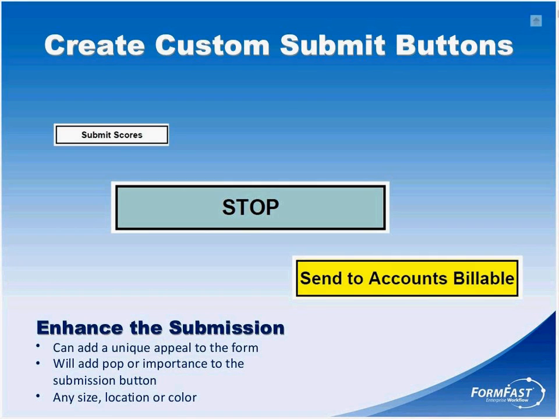Custom submit buttons are a new feature within 5.2, and this is a great enhancement that we've added. I have some examples here, and you can make submissions unique and add pop or importance to the submission button. Any size, location, or color can be used, and you can do anything you want. This is basic formatting when you're naming the file or naming the field. Go up in your PDF. This is just a fill text, and you just have whatever you need it to say. These are just some options.